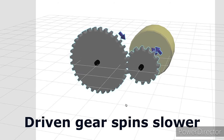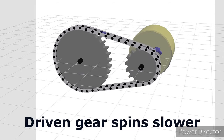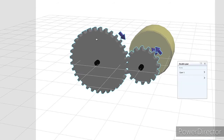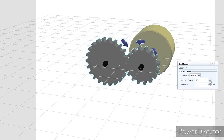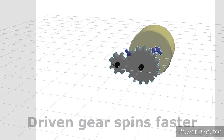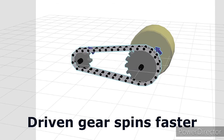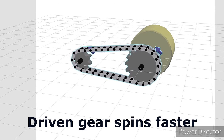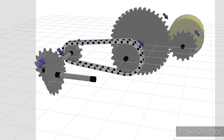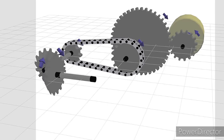Taking a close look at the two gears, we can see that the teeth push against each other — the driving gear pushes down on the teeth of the driven gear, so both gears move down in the middle, meaning they spin in opposite directions. We can make them spin at different speeds simply by changing the number of teeth. Doubling the teeth on the driven gear makes it spin much slower — like low gear on a bicycle, where you pedal fast but the back wheel turns slowly. Decreasing the teeth on the driven gear makes it spin faster — like high gear, where the back wheel spins faster than you pedal. In summary: driving gears, driven gears, gear trains, and changing speed by changing the number of teeth.